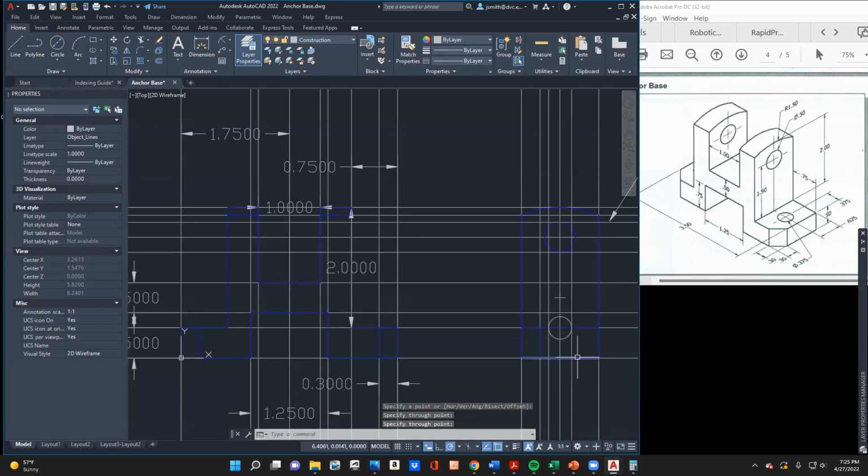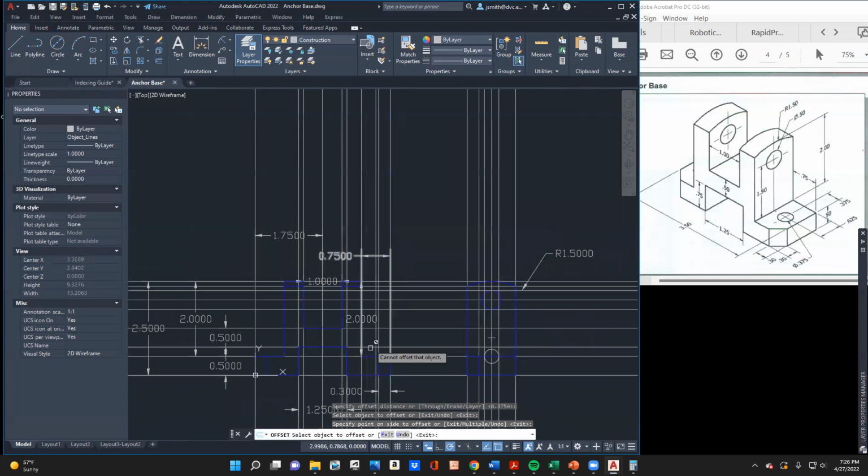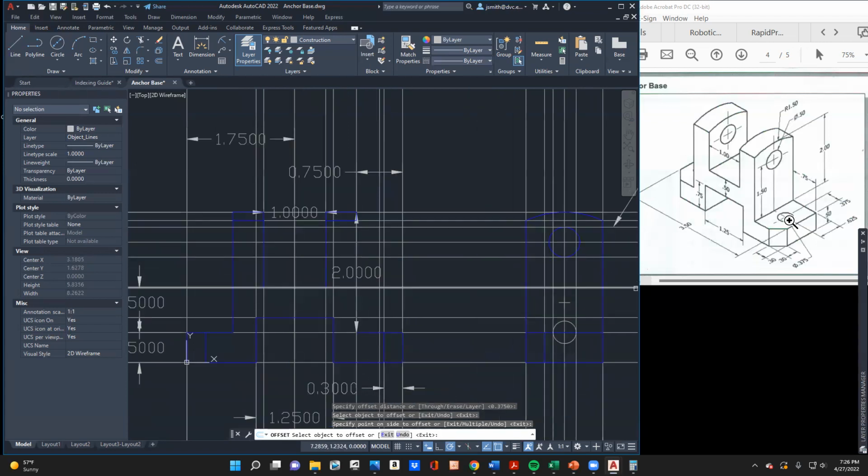All right, so that's going to be my hidden line and my center line, and I need to do the same on this front view. It's 0.375 in. So let's make a line that's 0.375 in. So offset 0.375. And that's going to be this line, the circle, and I'm going to do exactly the same thing.